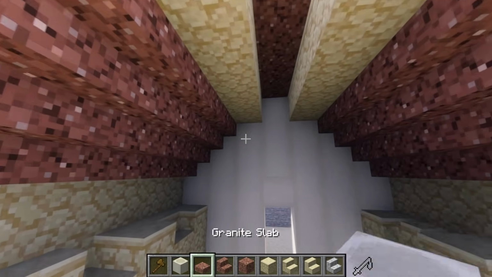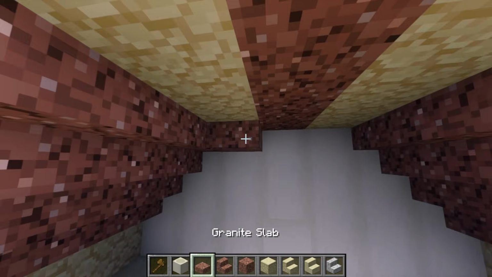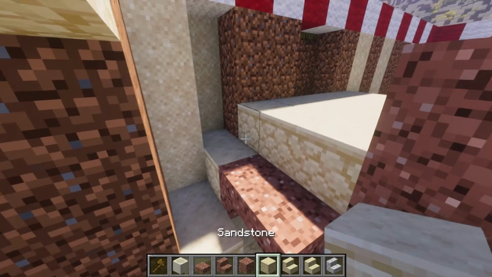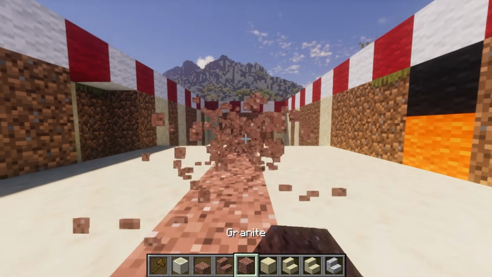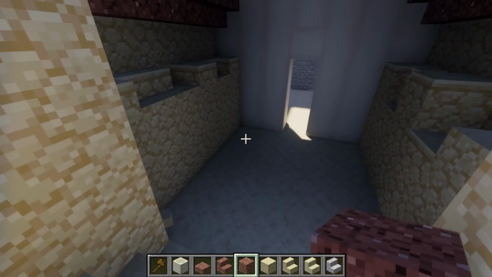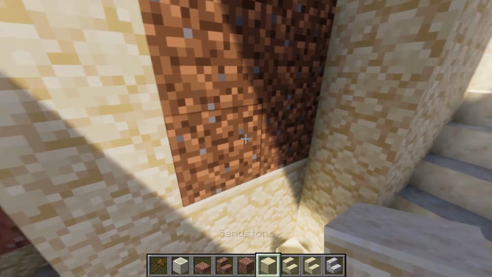Now what you can do is you can put granite up here and you can put some more stairs, but I'm going to fill it in as well, and then just going to put some slabs in here. You can do either. You can do it with more stairs, come to the top, and then you've got granite up there. But I'm going to leave it just with the granite at a lower level, and it gets a more circular shape, but you can do either. And you basically have the basic shape that we're looking for right here.